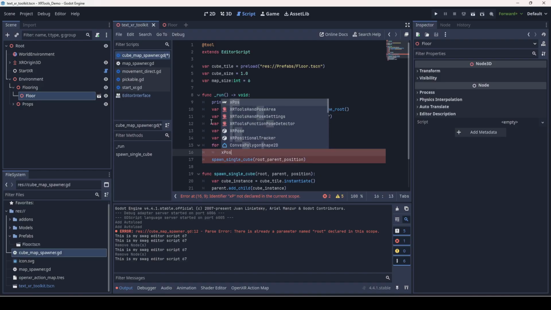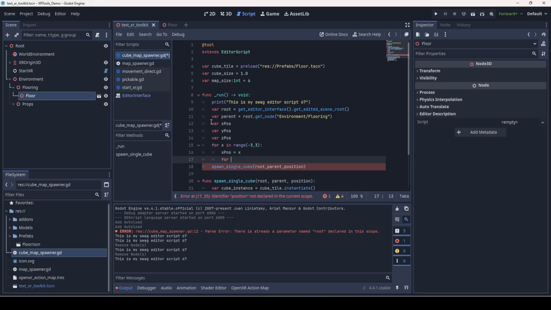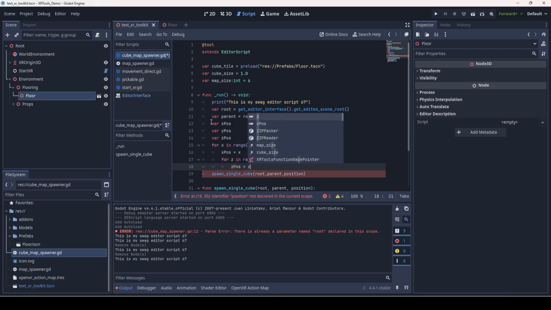So X pos equals X. And then we will say for Z in range -3 to 3. We'll say our Z pos equals Z. Okay. Up here, we'll say this equals 0 for now.